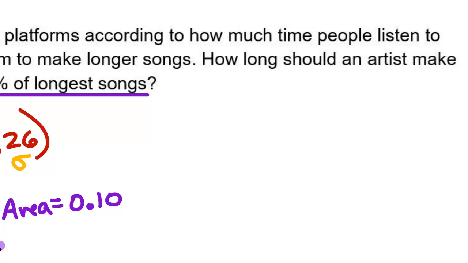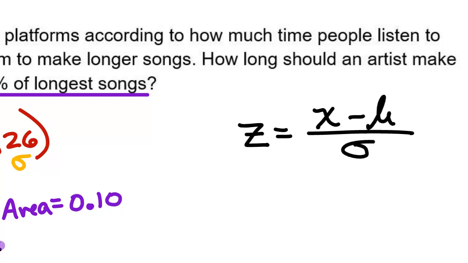So here's what I'm thinking. How do we calculate a z-score again? Value minus mean. So z equals my value, which I'm going to call x, minus my mean, divided by the standard deviation. Do I know this? Yes. Do I know this? Yes. Do I know this? No, that's what I'm looking for. If I can find a z-score and plug it in there, then I can work backwards, because then I'll have all but that one missing piece.